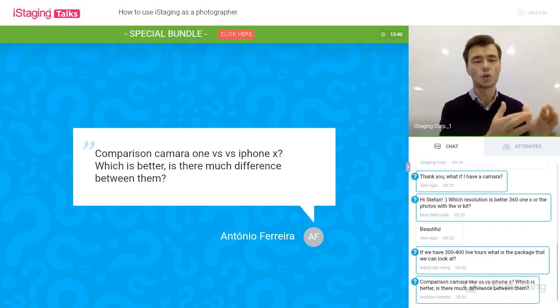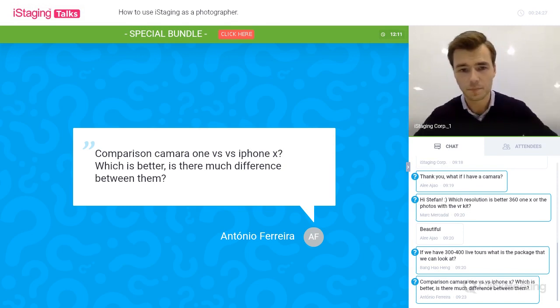In terms of HDR quality and lighting, the Insta360 can probably get you a little bit better quality. But I don't want to take anything away from our rotator capture solution. It can definitely also get you a very decent quality. So, comparable. I can try and see if I can have a comparison for you. I hope that answers your question, Antonio.